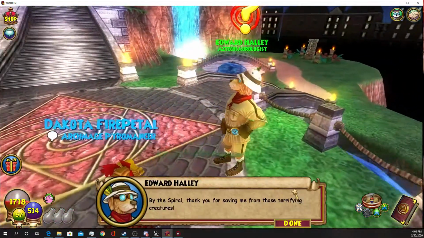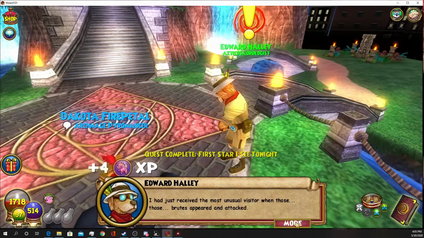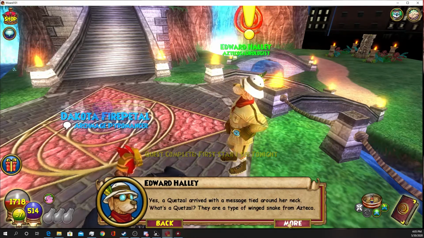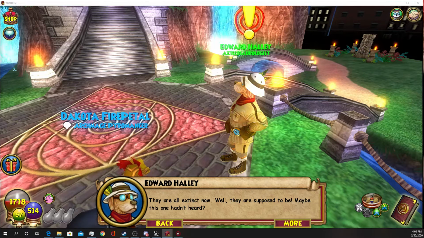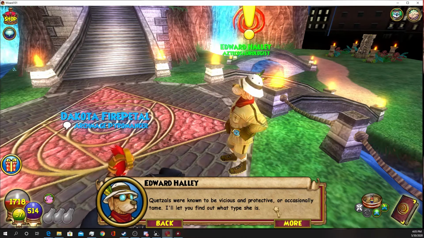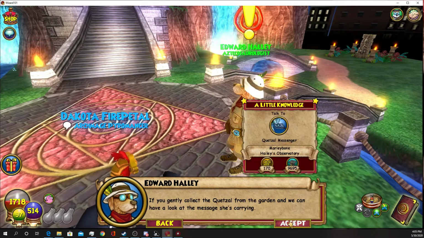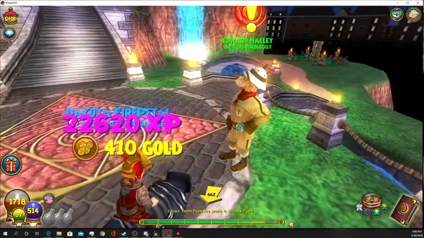By the Spyro, thank you for saving me from those terrifying creatures. I had just received the most unusual visitor when those brutes appeared and attacked. Yes, a Quetzal arrived with a message tied around her neck. What's a Quetzal? They're a type of winged snake from Azteca. They're all extinct now. Well, they're supposed to be. Maybe this one hadn't heard. Quetzals were known to be vicious and protective, or occasionally tame. I'll let you find out what type she is. If you gently collect the Quetzal from the garden, we can have a look at the message she's carrying.